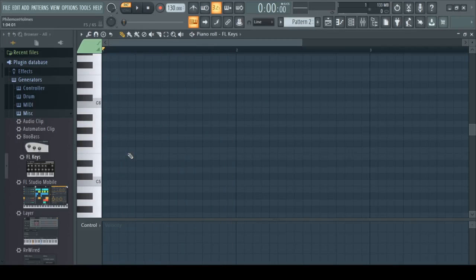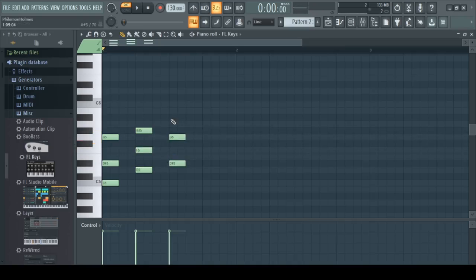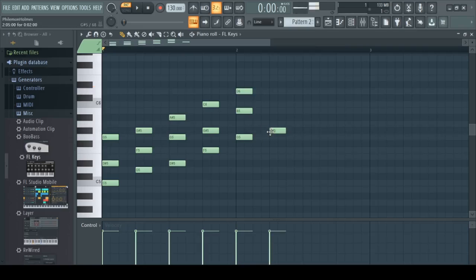In the harmonic minor, the chord progression is this: the minor 1, the diminished 2, the major 3, the minor 4, the major 5, the major 6, and the diminished 7th.